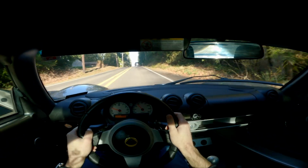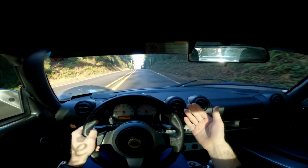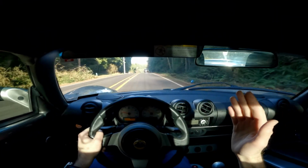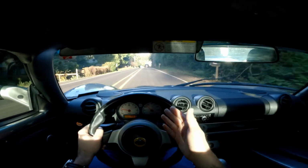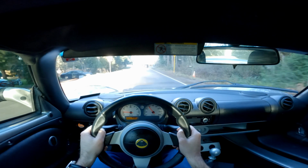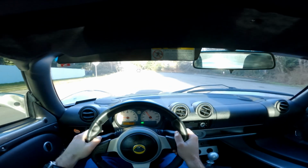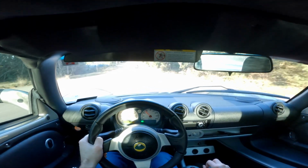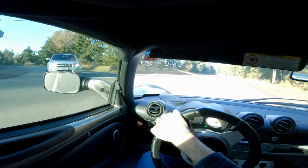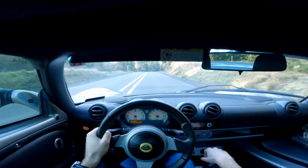But what's cool, if you didn't already know, the 2ZZ engine has what's called valve lift, which is a lot like how people think about VTEC, where the cam changes profile higher in the rev range, giving you kind of a surge of torque, and that happens around 6,000, 6,500 RPM, which makes it really exciting to drive, because you really have to wind it out. It doesn't feel slow when it's low in the revs, because this car only weighs 1,900 pounds, but when you get above 6,000, you just get this wave of torque all the way up to redline. Just keeps building and building, and it's really fun.